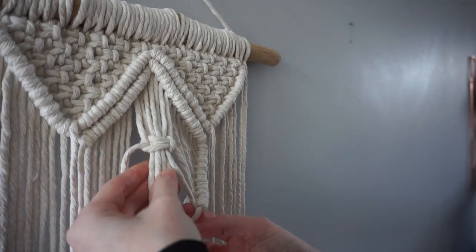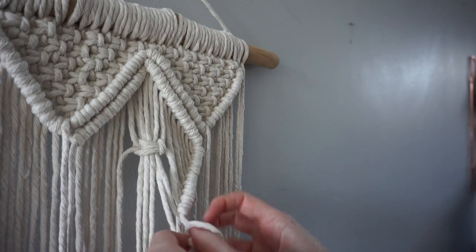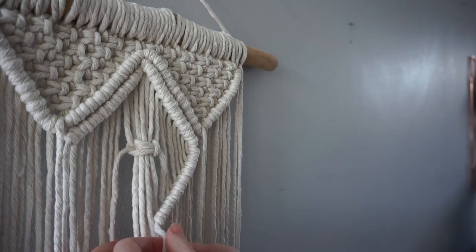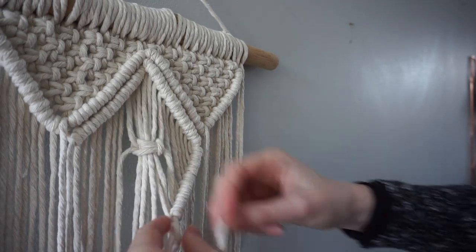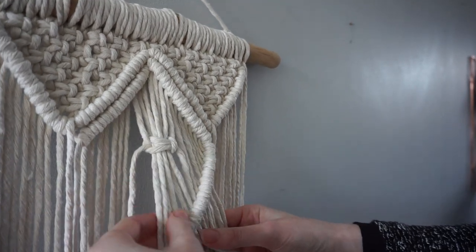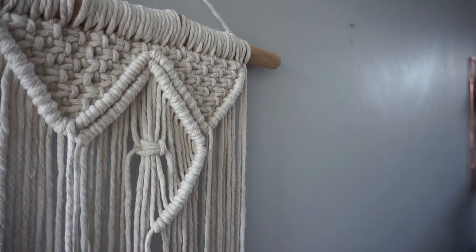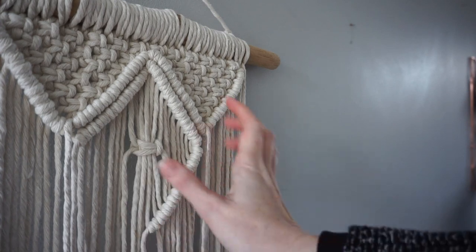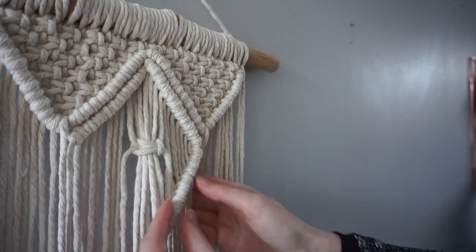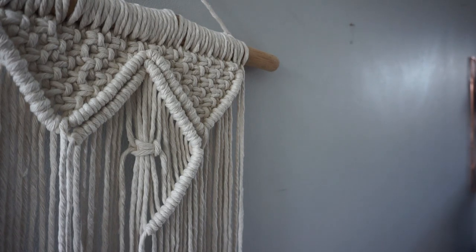Just make sure you're using the correct cord when you're doing this bit. So this is probably going to be the most difficult part because there's nothing to like lie against, so it's going to be the most difficult part to do. I'll just show you on the other side.